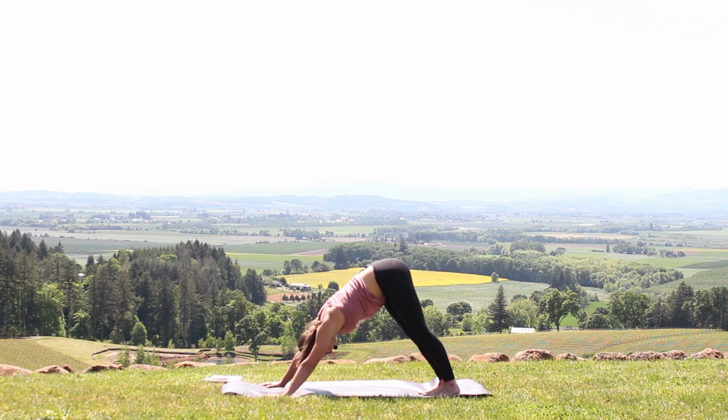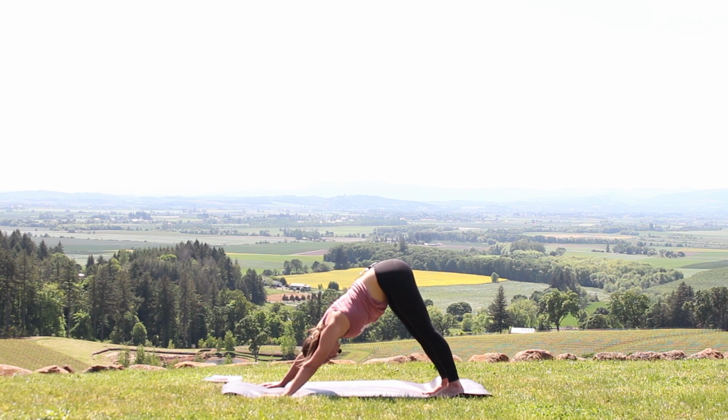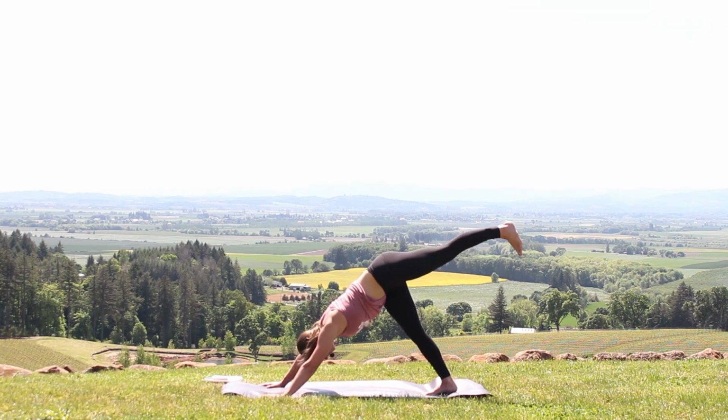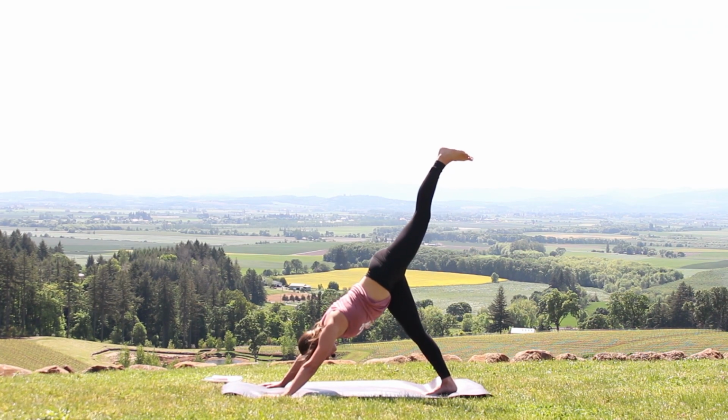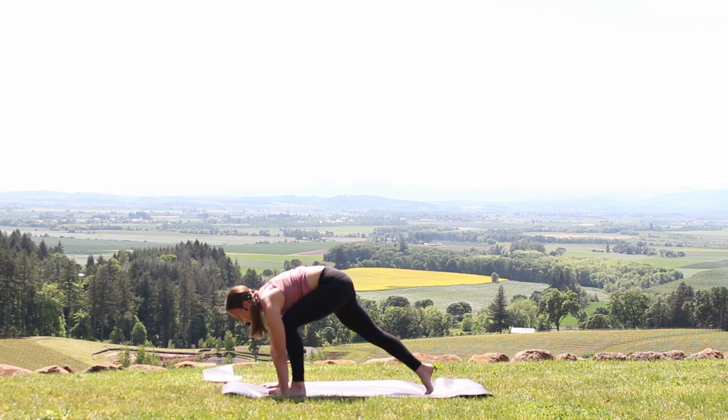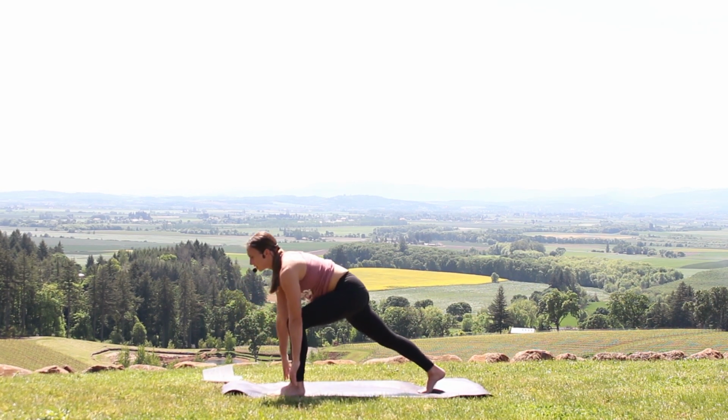Big full inhale here. Full complete exhale. If it makes sense in your body and your practice today, left leg to the sky, inhale. Foot between your hands, exhale. Let's rise up into your crescent lunge.